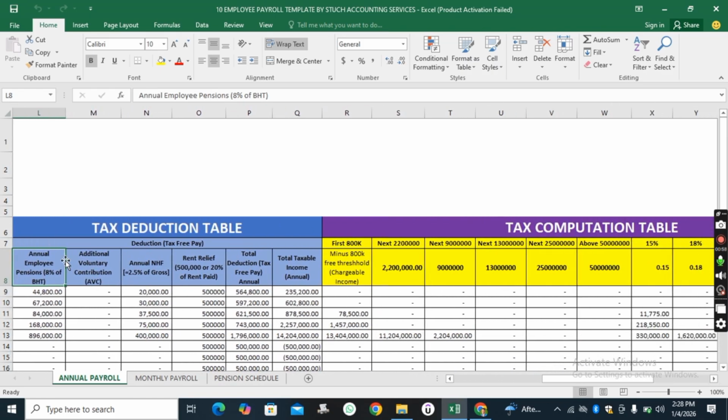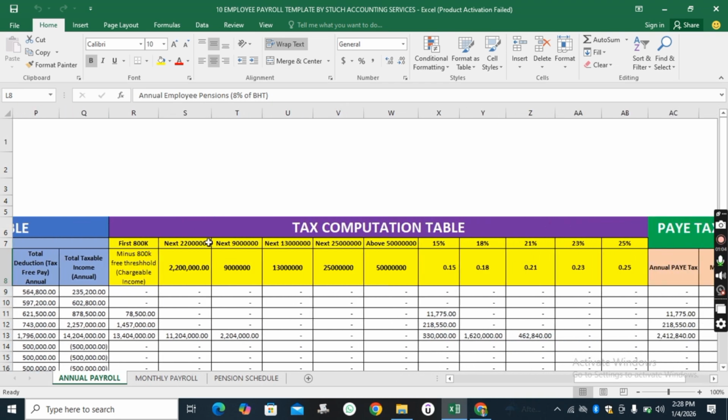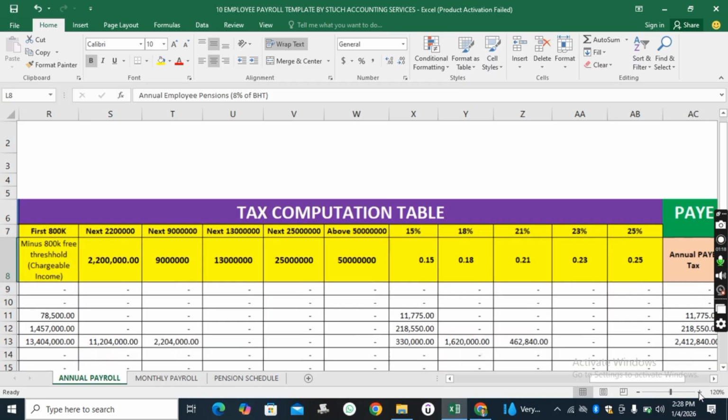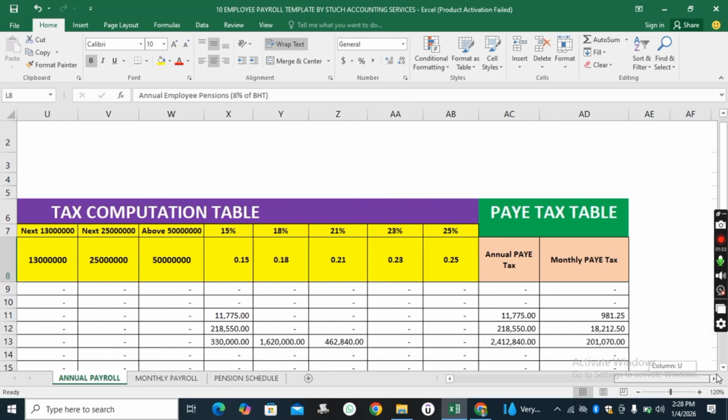But in this video, we will not be going ahead to explain these one after the other, but we'll still touch on them as we run our payroll calculation. So if you want a detailed breakdown and explanation of what all these things are, then you should consider watching the video where I taught about payroll computation step by step.